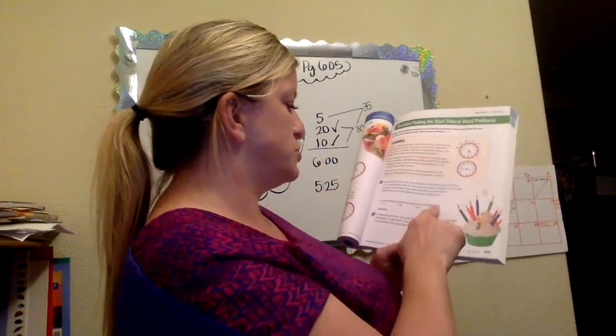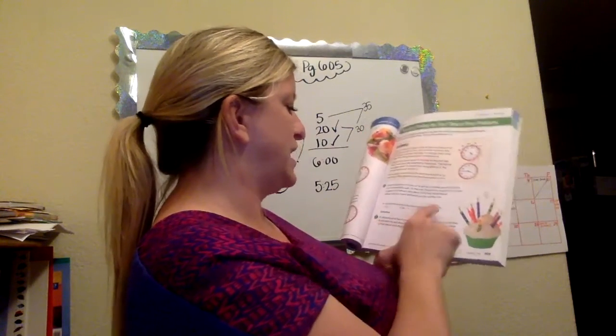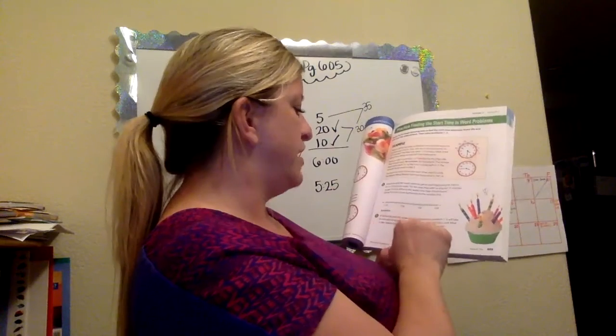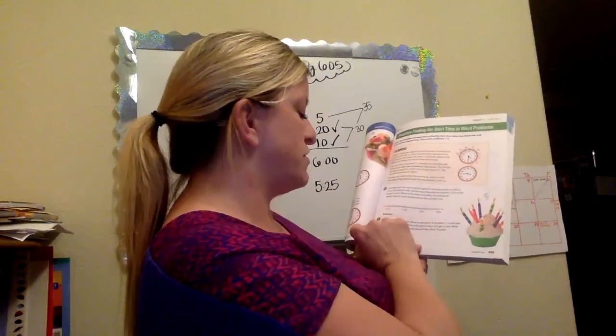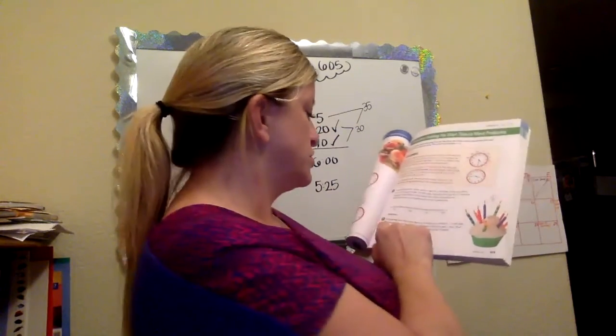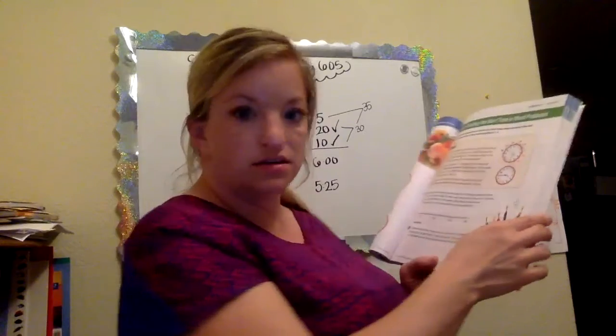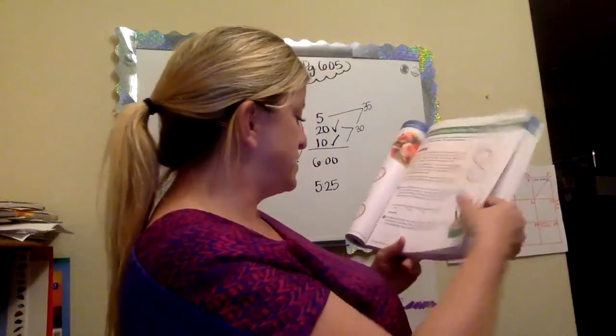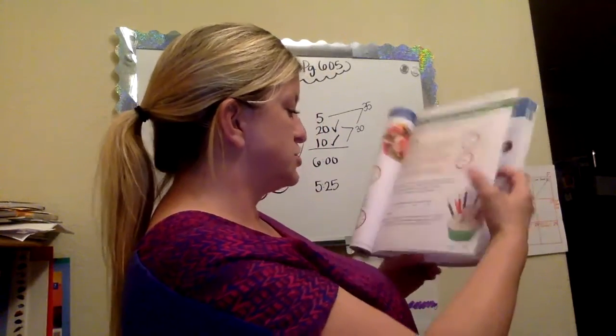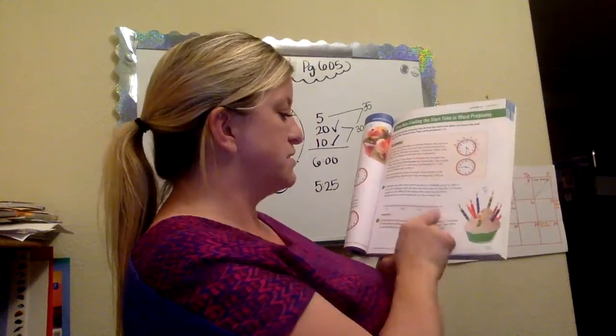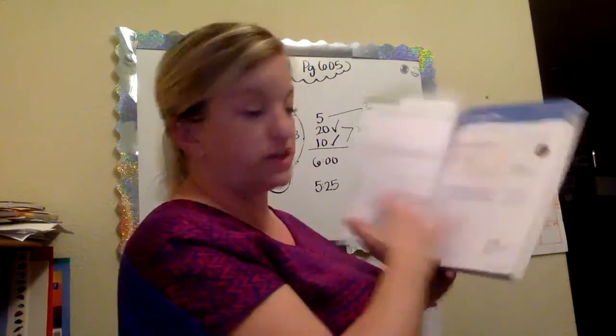So you're going to do 2 o'clock and you're going to jump back 8 minutes. And then 15 for the card. So 8 plus 15 is 23 minutes. So you're going to jump back 23 minutes from 2 o'clock, and that is your answer.